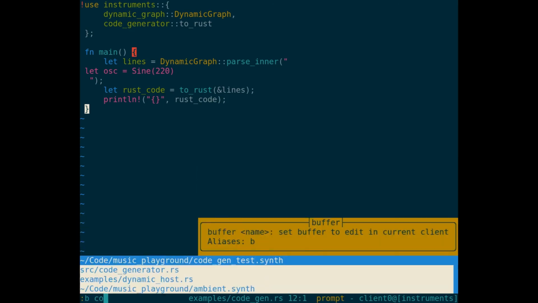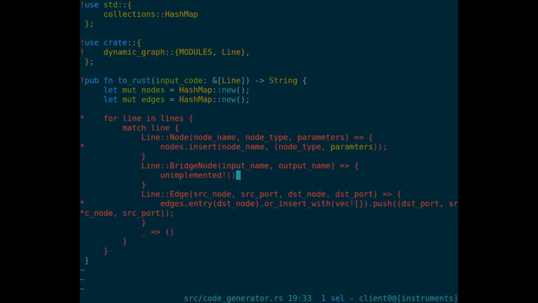And then let's go back to the code generator. Right now this does not actually run because it's not really returning anything. How about this? That's valid Rust. Okay. So now I should be able to test this once I've got it working.